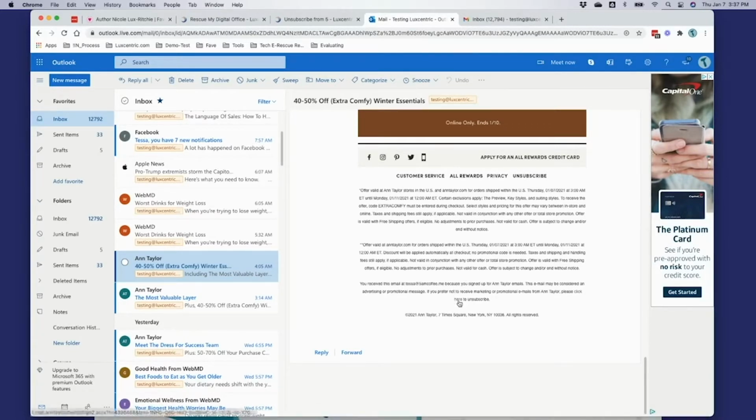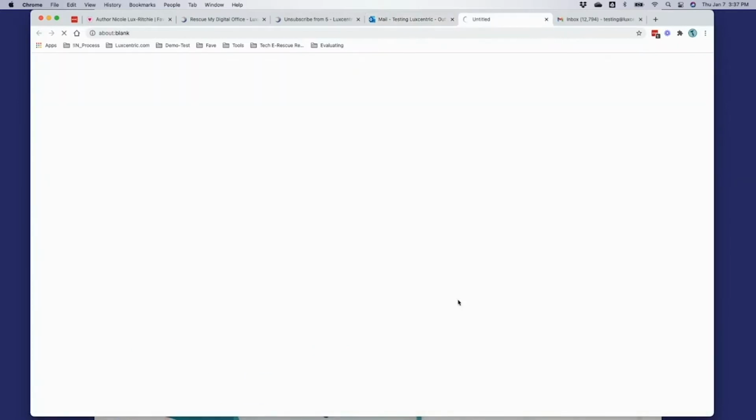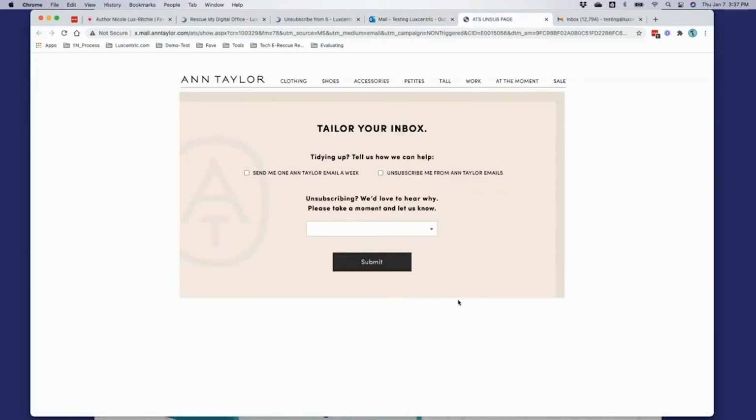And notice my little hand that appears as I'm clicking around on the screen. That's the link. It's not here where it says unsubscribe. That's just one of the little uppy downy liney things. Here we've got the little hand, so that shows that that's where the actual link is for unsubscribing. Now, Ann Taylor is a legitimate company, so we can trust the unsubscribe. We're not going to block this or mark it as spam because it really is actually a newsletter.